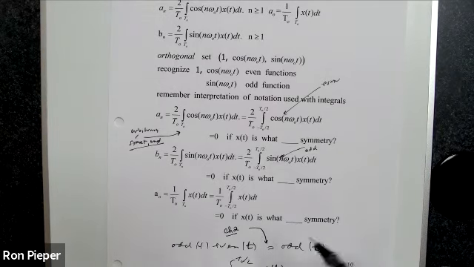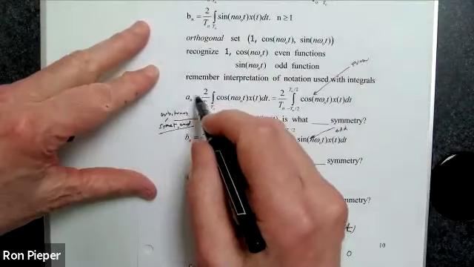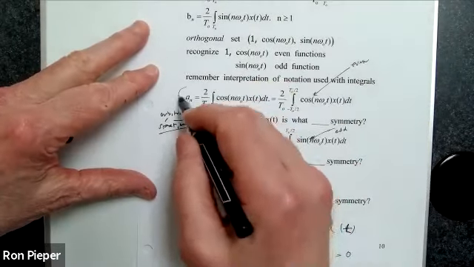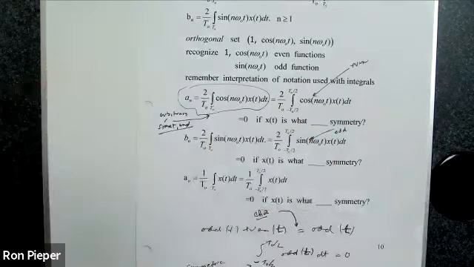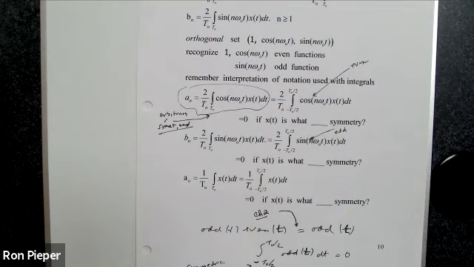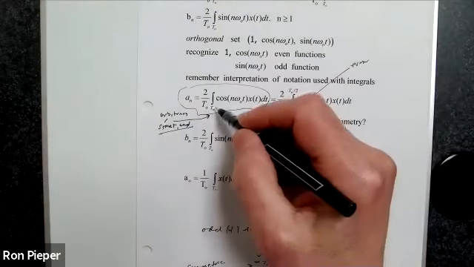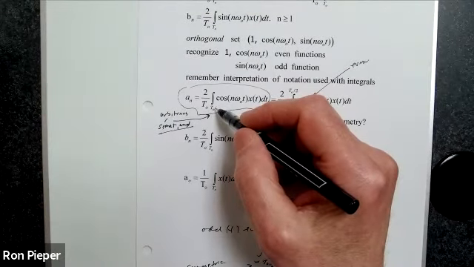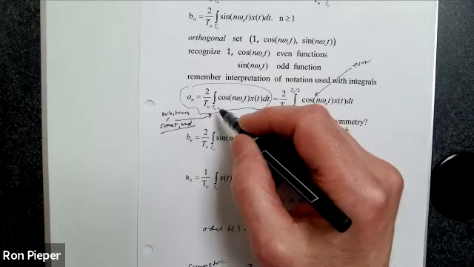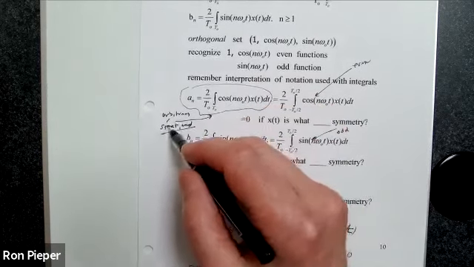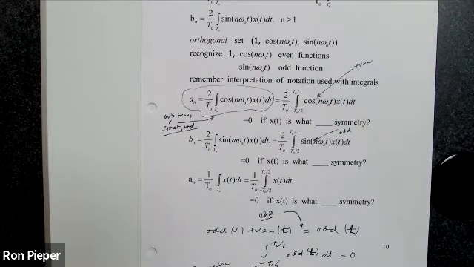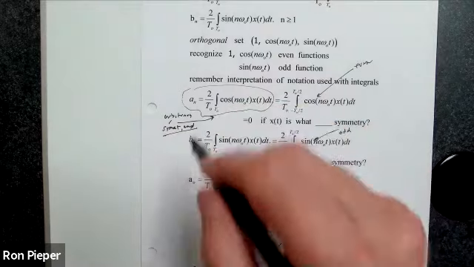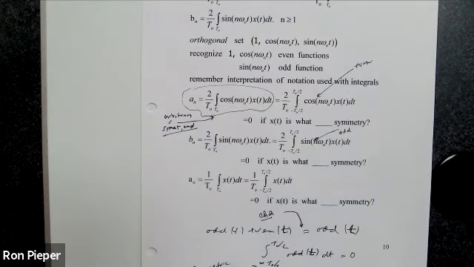So our general recipe, let's take the a_n as an example, just shows a T naught at the bottom of the integral. The interpretation we've been using for that notation is that we would get the same result regardless of the specific starting point and ending point, as long as the interval involved was T naught. Okay, and we knew that was the intent of that notation.